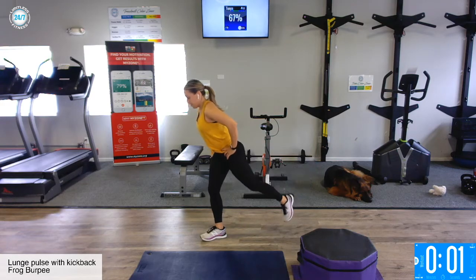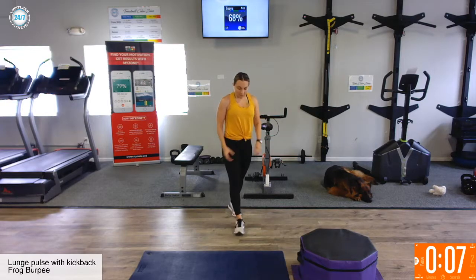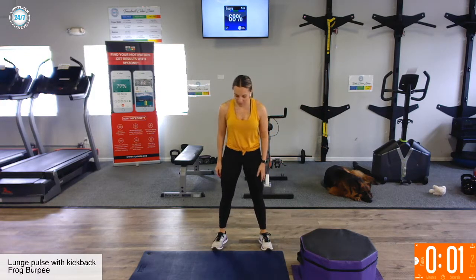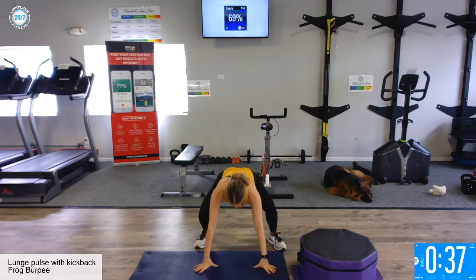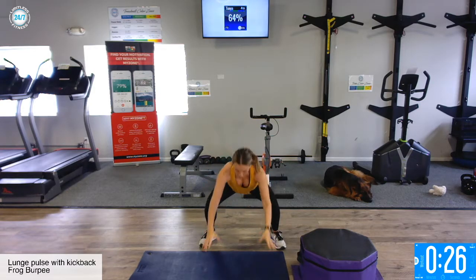5, 4, 3, 2, and 1. Good, frog burpees. Fast or slow, modify if you need to. In 3, 2, here we go. Pop it back, keep it low. Weight is shifted in the heels, sinking back into that squat. Chest is lifted.